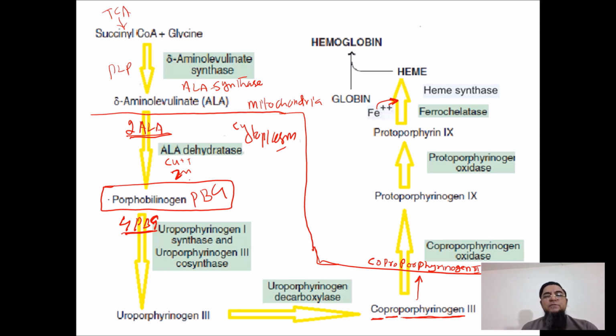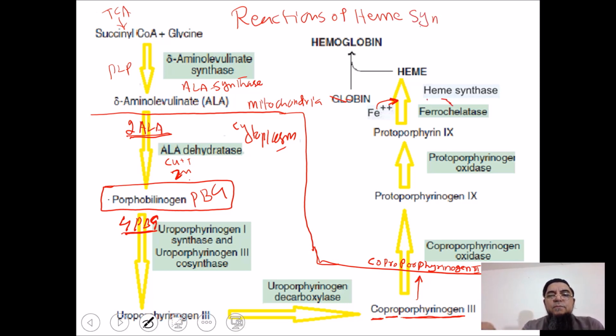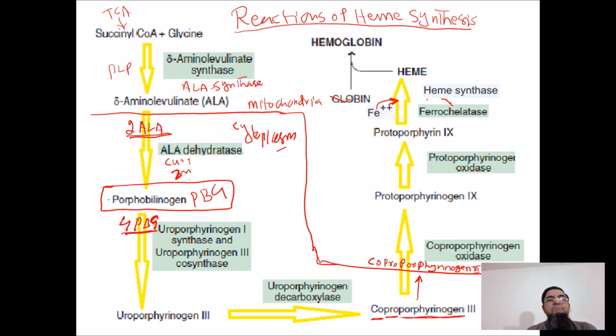Let's see the steps of hemoglobin synthesis. First of all, I will just give you the brief cycle, the reactions, just the names. I'm not going into the detail of all these right now. We will discuss them in the next slides. So these are the reactions of heme synthesis. And then at the end, when we add globin to it, it will synthesize hemoglobin. So first of all, just keep in mind the names.